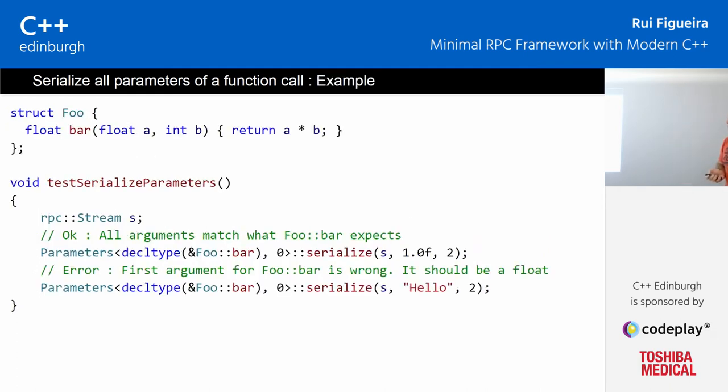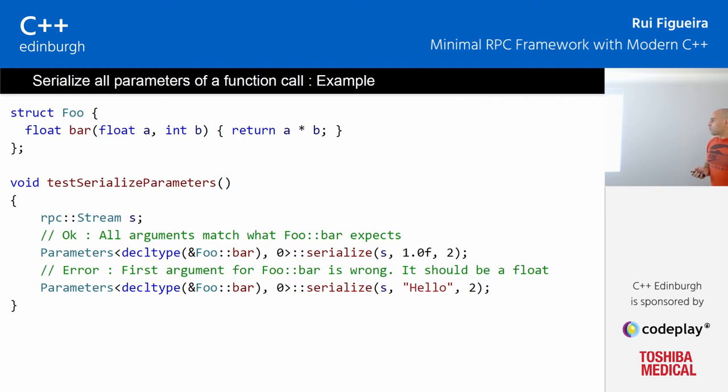Full example of how to use that. Suppose you are using this class for RPCs. You want to call RPCs on this interface, let's say, some hypothetical stream. And you're not calling a function at this point, right? You just know the function signature, and you need the function signature so you can make sure that the user is not trying to pass invalid parameters to the RPC.